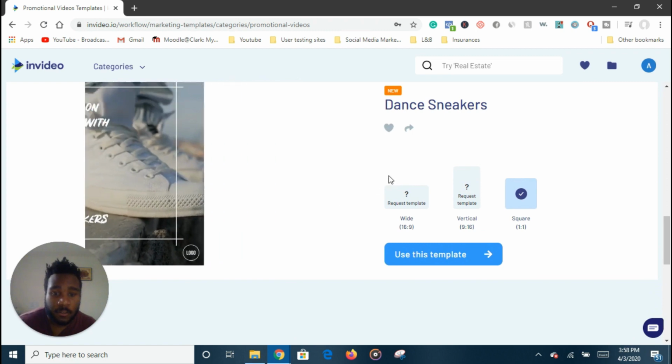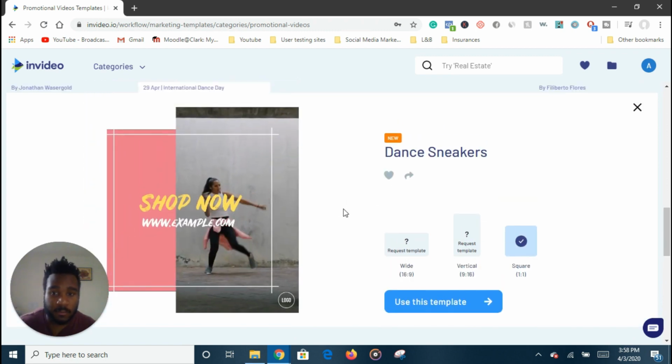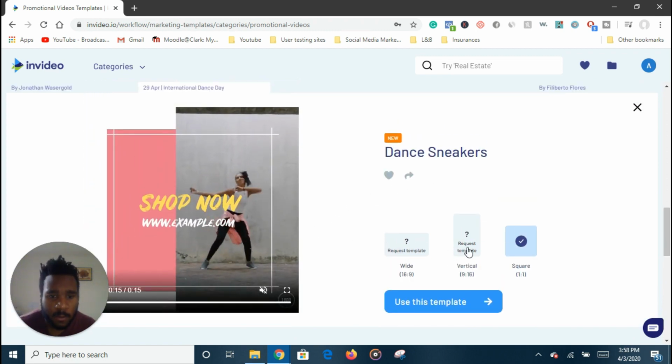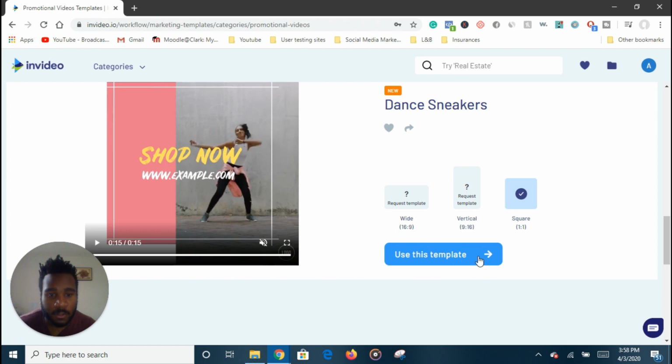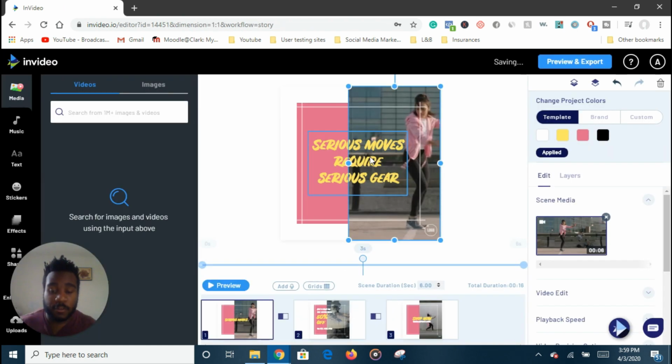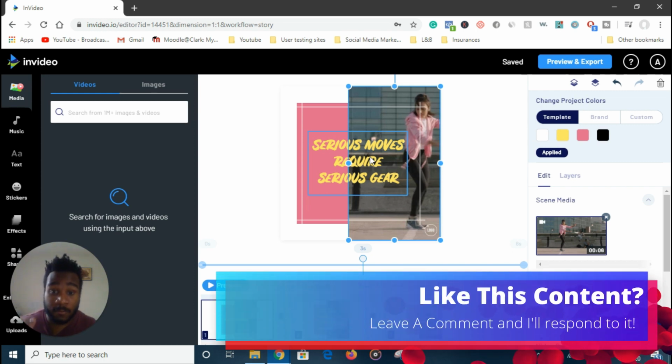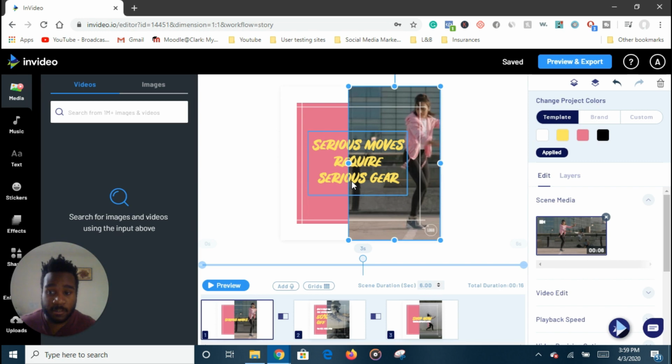Obviously, there's a lot more I could choose from, but we're going to choose this one. So if you want it in other sizes as well, they have other sizes for the same type of template. If they don't have it right now, you can always just request it, and then they're going to follow up with you and let you know when they actually do have that template. So I'm just going to use this template right now. Okay, so now that we used the template, we can now customize the video. So I'm just going to change up a few of the words and edit some of the scenes and stuff, and then we go on from there. And it's going to all take less than 10 minutes. You can time me on it.